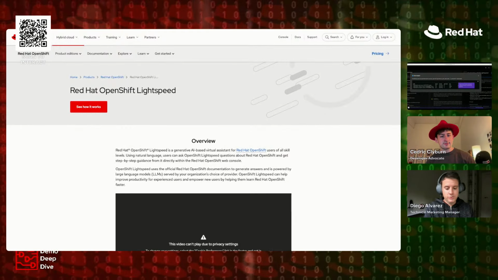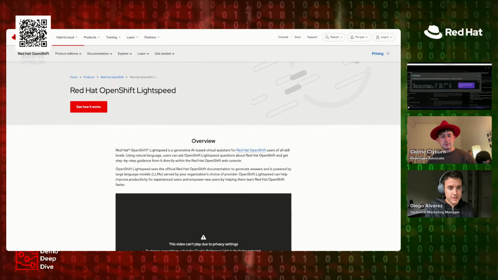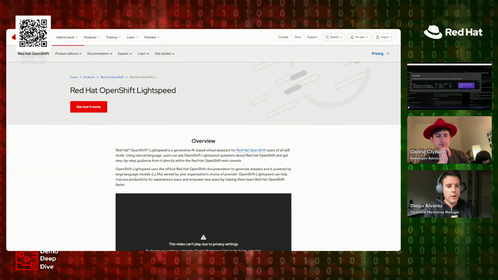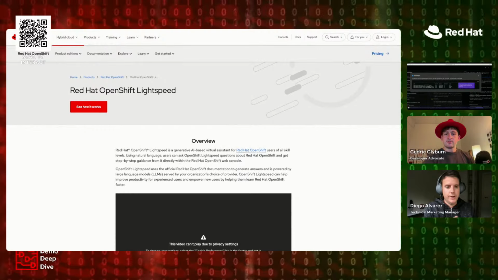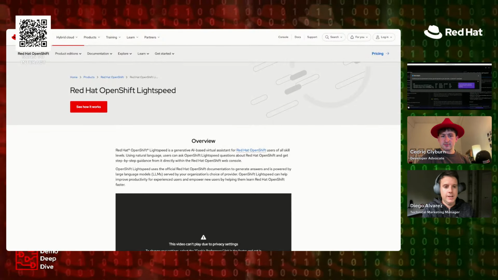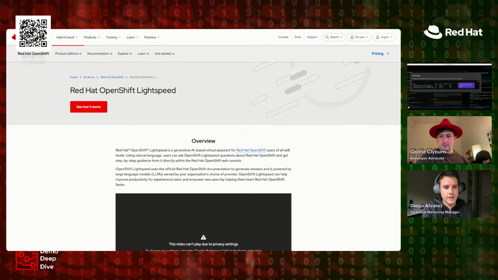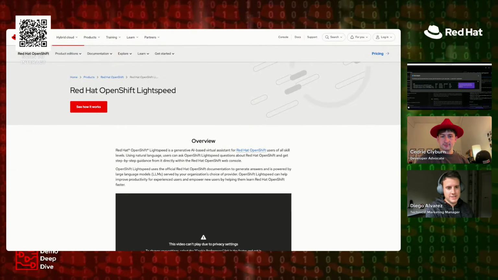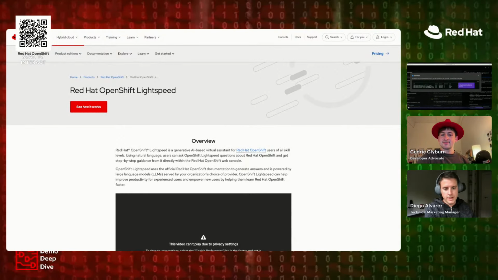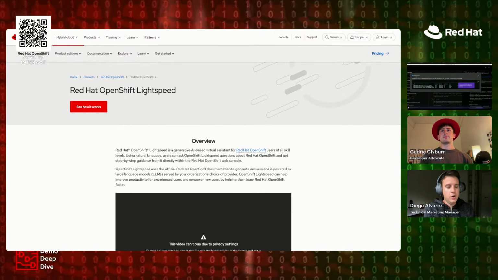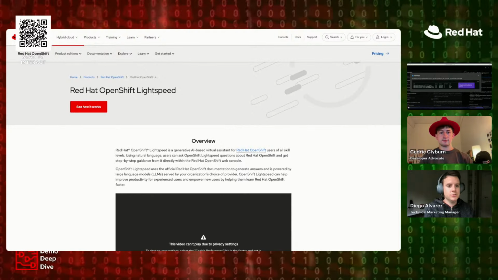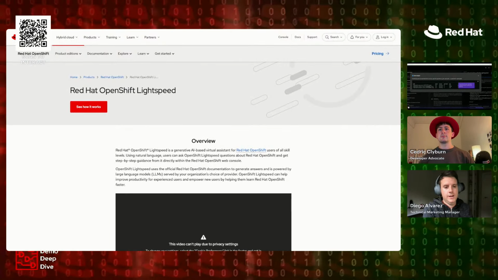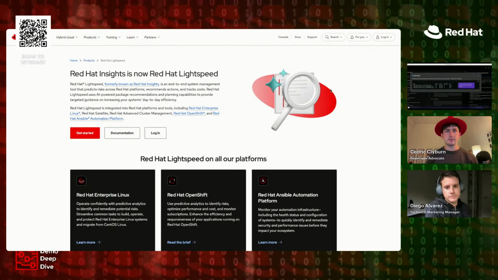So if you are using Ansible Lightspeed, the technical details will be different. Maybe you will have a UI there. If you are using RHEL Lightspeed, you will not have a UI. You will need to run those commands via terminal, for example. So the goal is the same. We want users to be able to work more efficiently on those platforms. The difference will be the platform where that product is installed and the documentation that it includes.